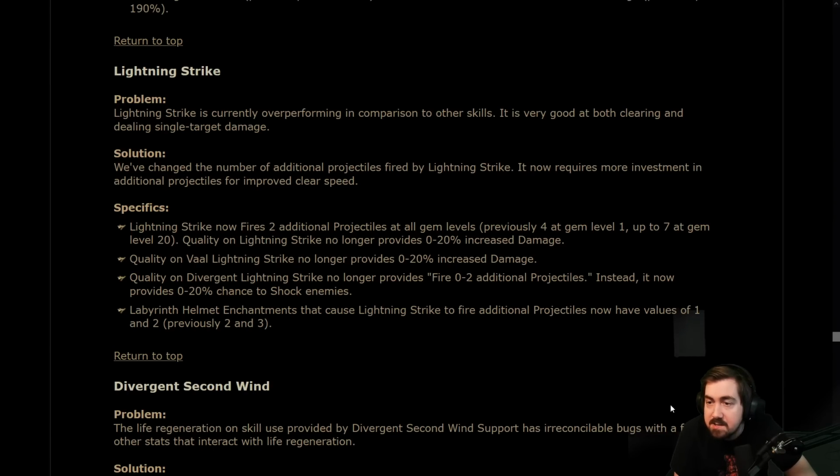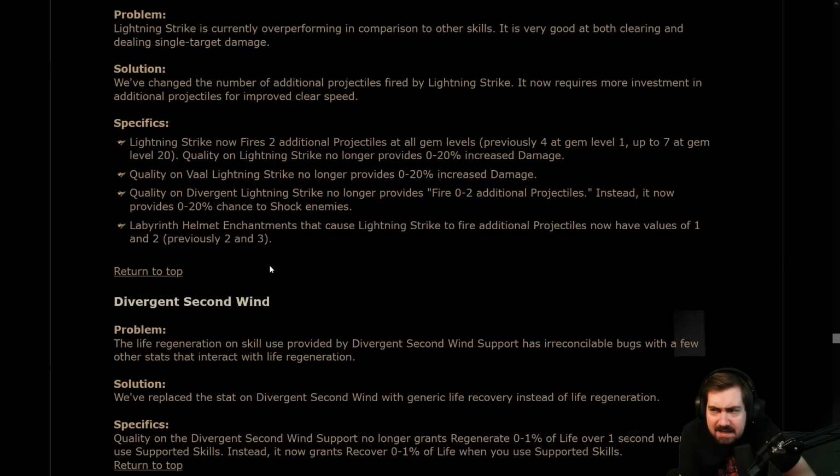Lightning Strike problem. Lightning Strike is currently overperforming in comparison to other skills. No way, dude. It's probably gonna stop the double stacking, right? We've changed the number of additional projectiles fired. It now requires more investment for improved clear speed. Lightning Strike now fires 2 additional projectiles, and quality on Divergent no longer provides 0 to 2 additional projectiles. A helmet enchant, though, wasn't used that much before. So the Uber one has 2 now instead of 3, but I guess we actually want to use the Uber one and get Pierce somewhere else. I mean, I could see Lightning Strike still being the best endgame thing, because what I thought they were going to remove was the stacking.